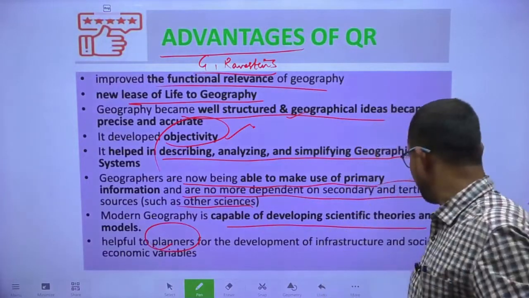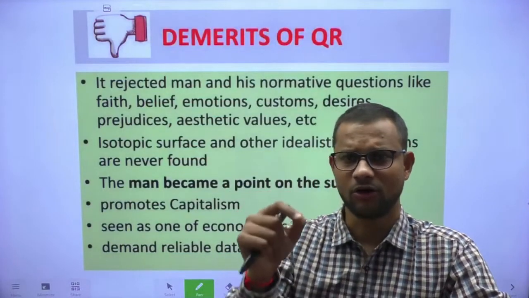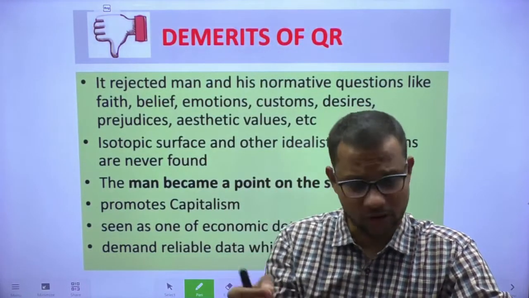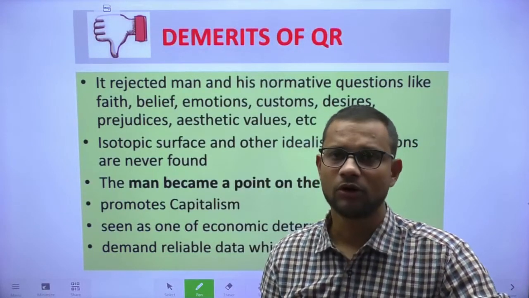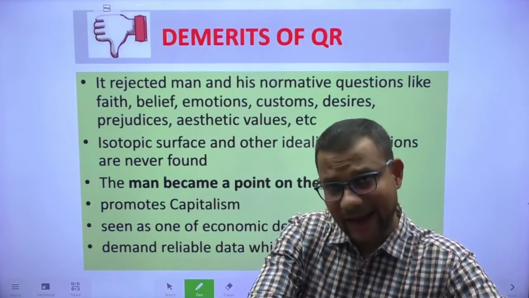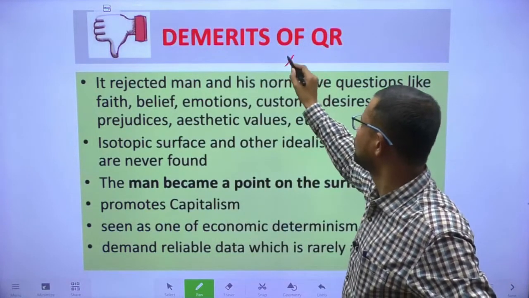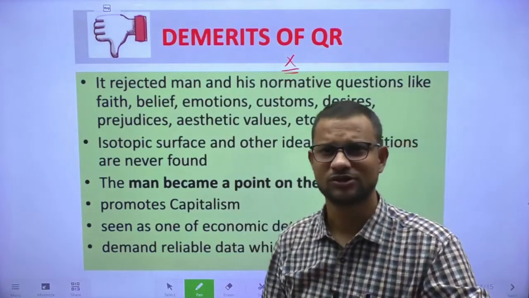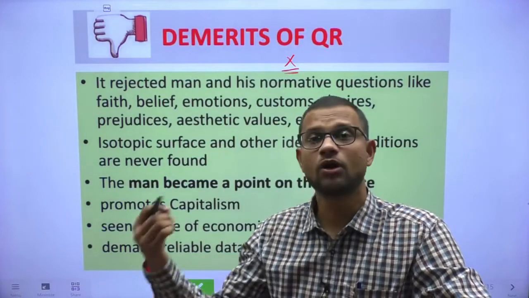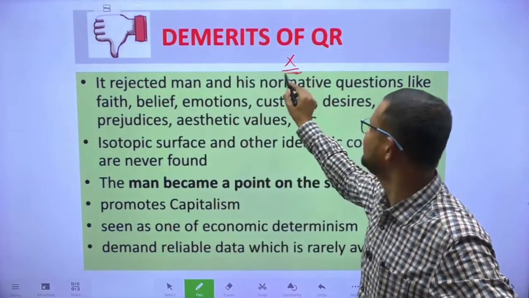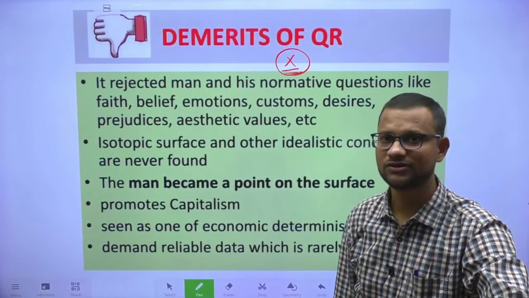It brought the human down to a simple point or geographical line, and distance or a region as a single line as such, and that makes overall human geography move away from the human core itself. Over here, as you know, no normative values are considered: emotions, values, principles and those things. So the human, his values, his overall understanding of society was considered of no value, and that's why it was severely criticized.